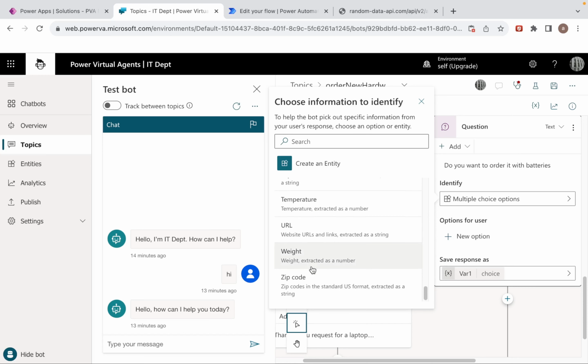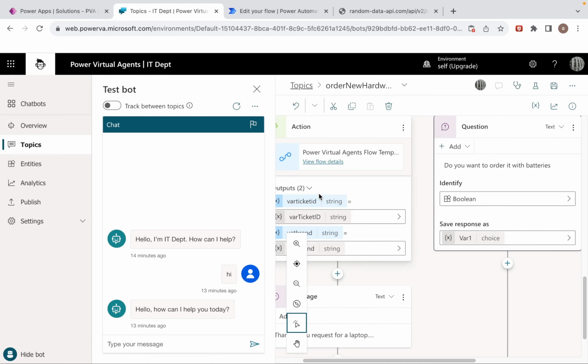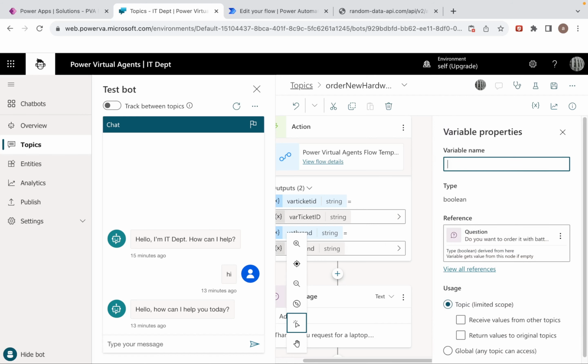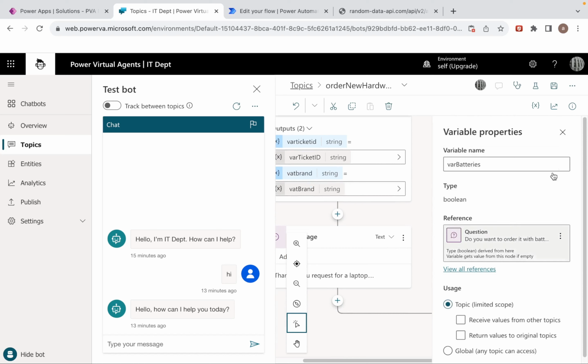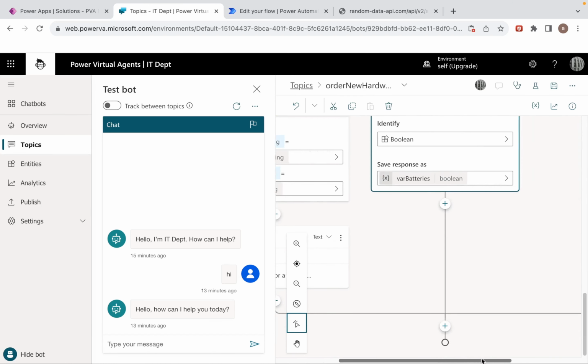You can see there are a lot of options you can put. Now let's look for the boolean variable choice. Let's call it batteries, with yes and no.